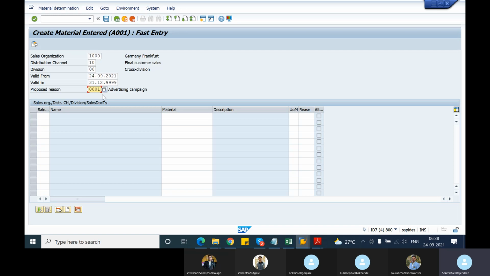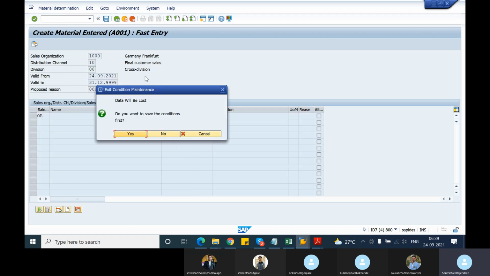We will discuss this reason a little later. And then we have the sales document type. If you put sales document type as OR, then for sales document type OR, whatever material we enter will be replaced by another material. For example, if you always enter one particular material, then that material will get replaced with this material. And if you save this, then this would get activated. I am not saving this record.